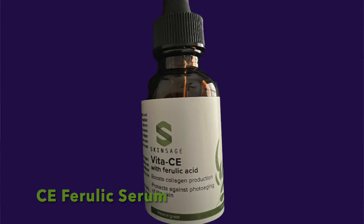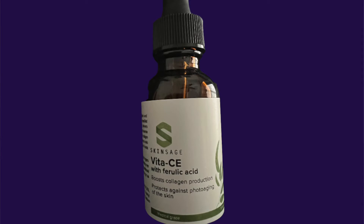Today we wanted to focus specifically on your CE ferulic serum. These days it seems to be a staple in many product lines recommended by dermatologists. Why is that, and what does each ingredient do for your skin? Studies have shown that CE and ferulic acid work synergistically to protect the skin from the effects of the sun — basically an extra layer of sun protection under your sunscreen. The reason we put these ingredients together is that vitamin C is inherently unstable, so combining it with ferulic acid improves its stability, longevity, and ultimately its absorption into your skin.